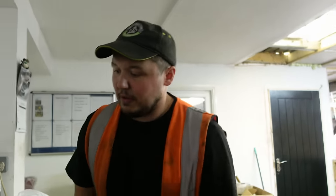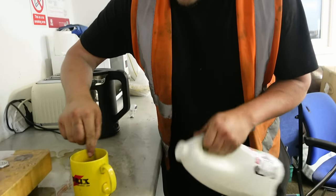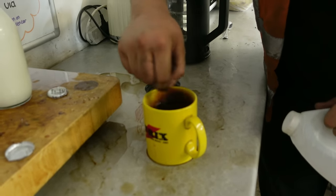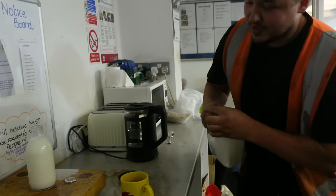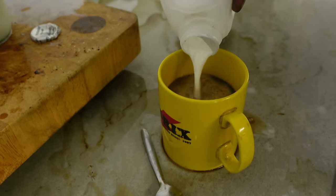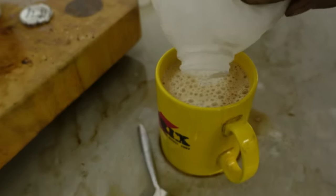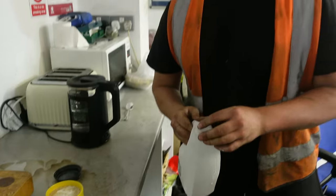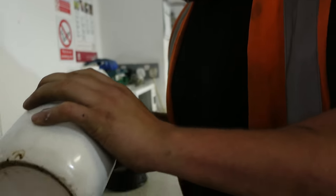So, the resistance, what you need to do, now a lot of people don't do this, clockwise turn only. You see how it's going clockwise, Ryan? Build up the speed to about 500 RPM. Right, quick shake. Zoe, get a close up. Now I'm going to put one of them little leaves in like they do. World rocked. And then, get a little bit of sugar.